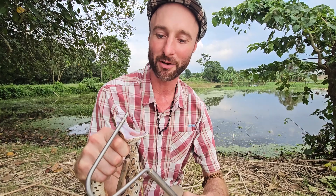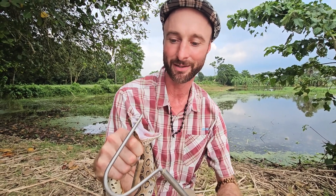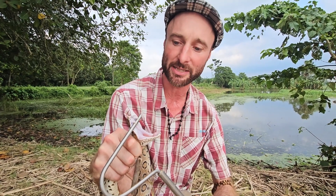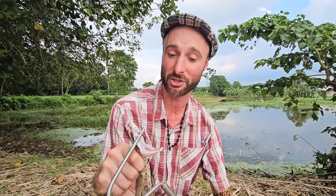Sharoop has unfortunately been bitten by one of these in the past. A lot of snake handlers in India I've spoken to have experienced the full wrath of this snake. Sharoop, what was it — 48 vials of antivenom? 48 antivenom injections. They're very costly to the government as well.